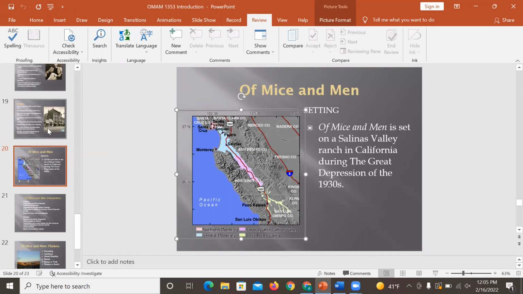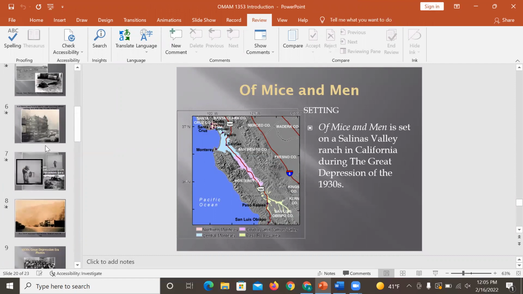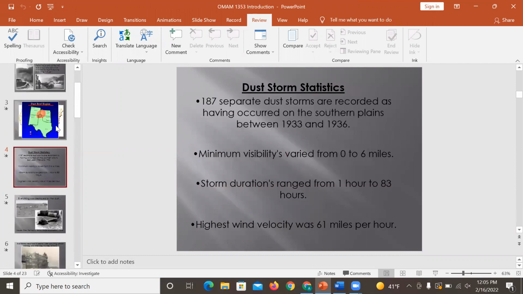Something else that I noticed, especially early on in these slides, is that there's really not enough contrast between the text itself and the background. Different slides have different levels of this, but I certainly believe that I could come up with a better way of portraying, especially this slide that you see right here with the dust storm statistics. This is also something that was talked about in the Rice chapter, on top of the accessibility handbook that we read through.